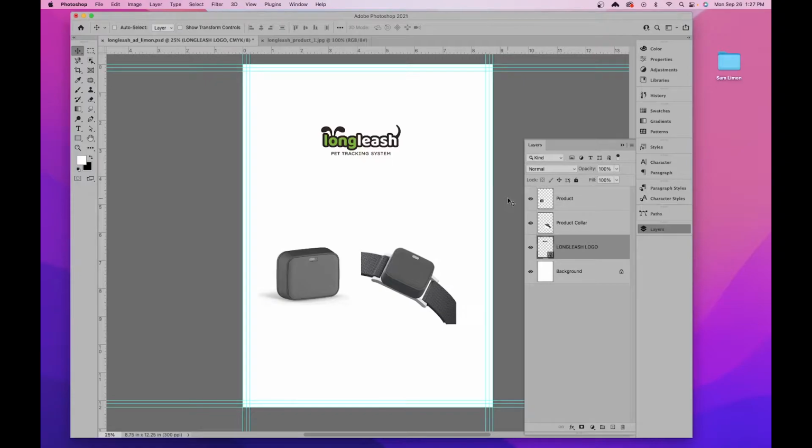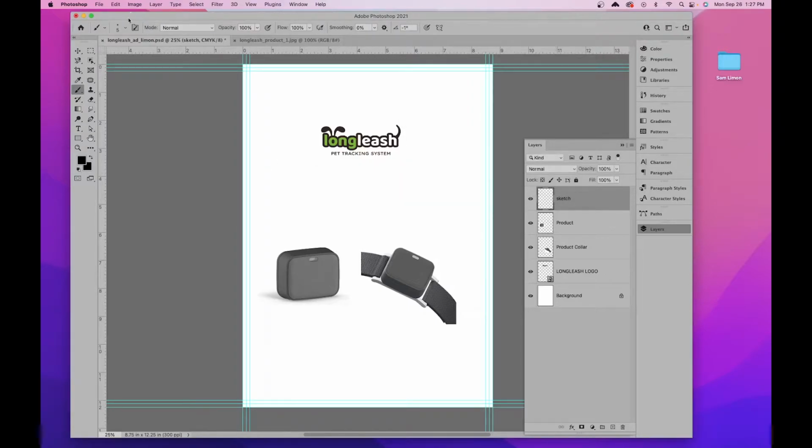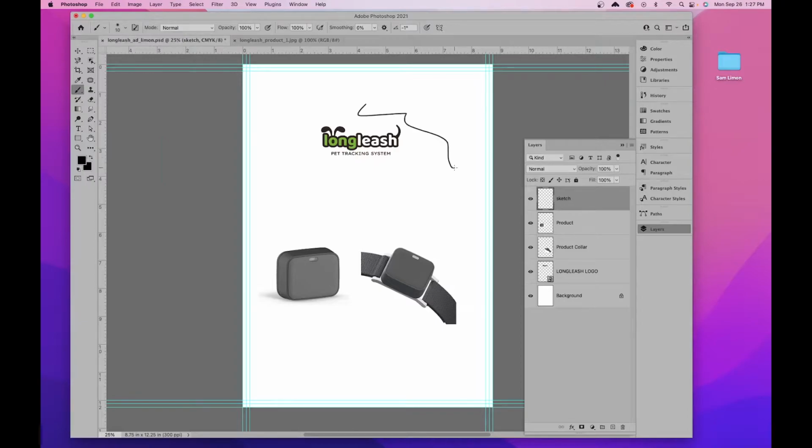So with that, let's go ahead and draw our sketch. I'm going to click on my topmost layer and make a new layer. So click on the little square with the plus icon, and I'm going to name this sketch. Hit return. Now I'm going to get a brush, and I'm going to fill it with black. Click OK. And I'm going to make sure my point size is, let's see, maybe about 10 pixels. Test it. That's good. Undo that.